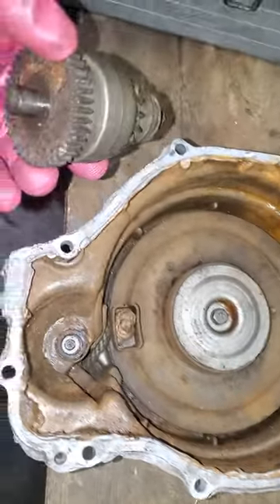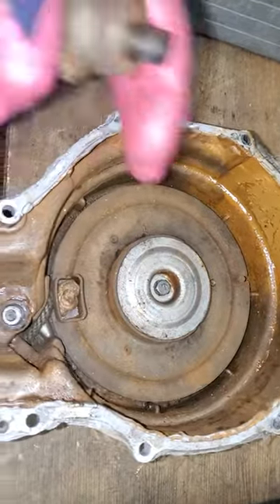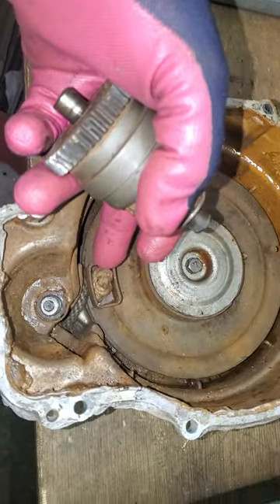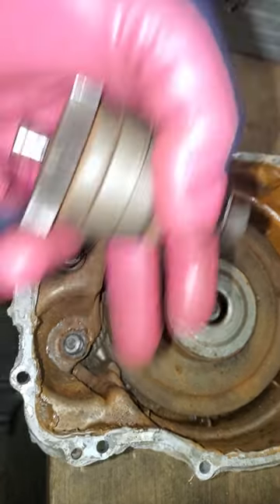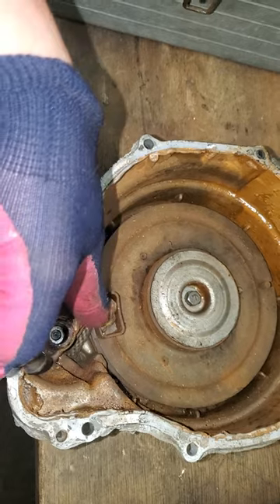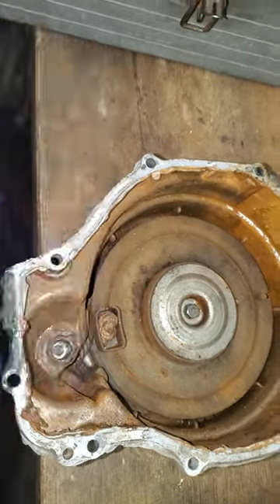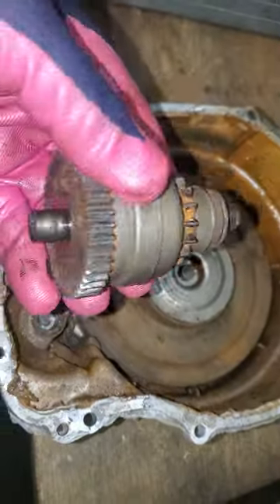Just wanted to show you this. Here's the knot in the rope that keeps it hanging on inside — I'll cut that off, pull the rope all the way out, rewind this thing, feed it back in there, tie this knot back up, and just let it recoil. This should be good and last for a while.